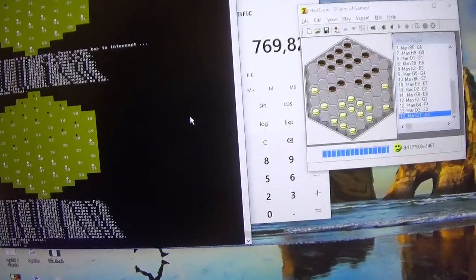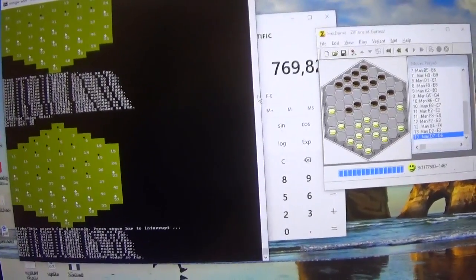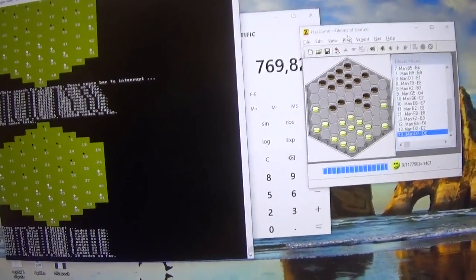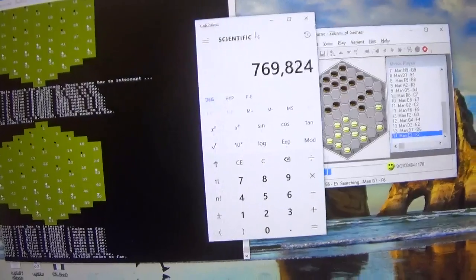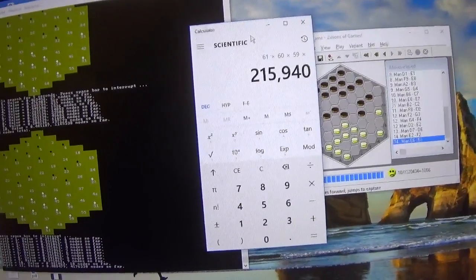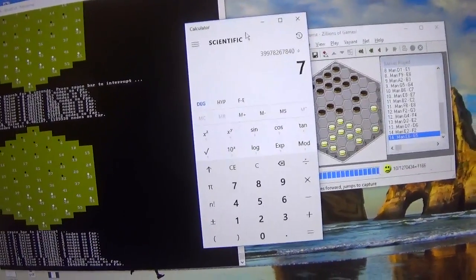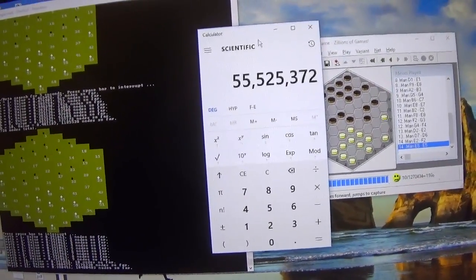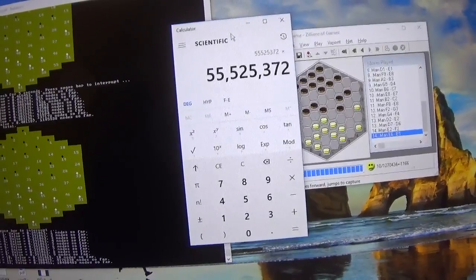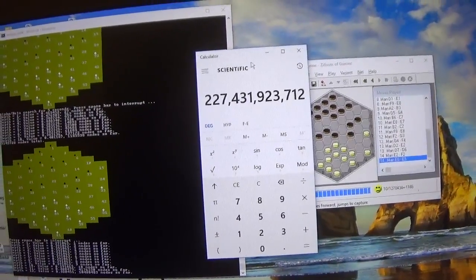In the future, if I have better hardware, I might do a 6-piece endgame table. To give you an idea of how big that is, you've got 61 cells, right? And if you have 6 pieces on the board, that's 61 choose 6. So let's figure that out: 58 times 57, divided by 6 factorial. So that's where the pieces could be, and then each piece could be one of 4, right? So it's times 4 to the 6th. That's how many endgames of 6 pieces you have.